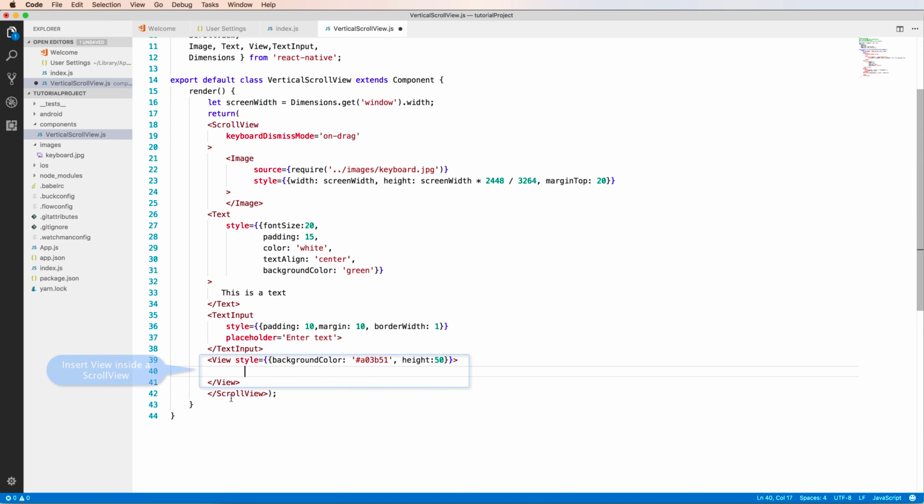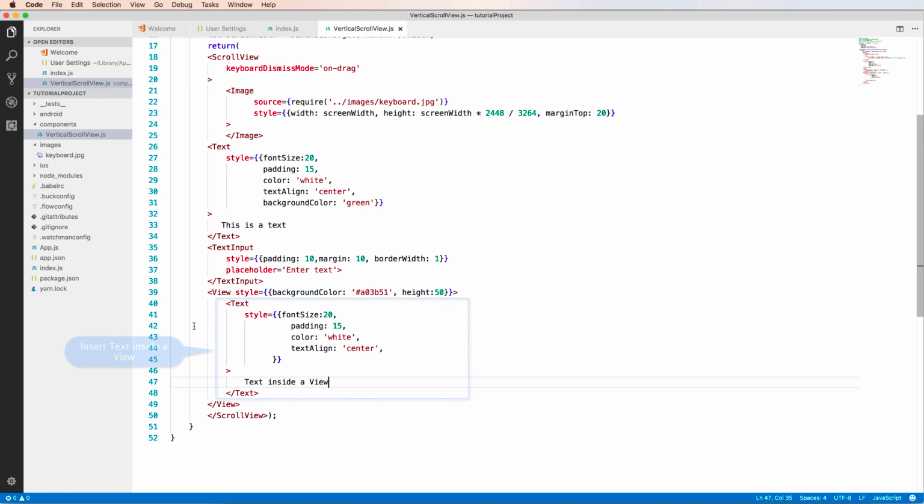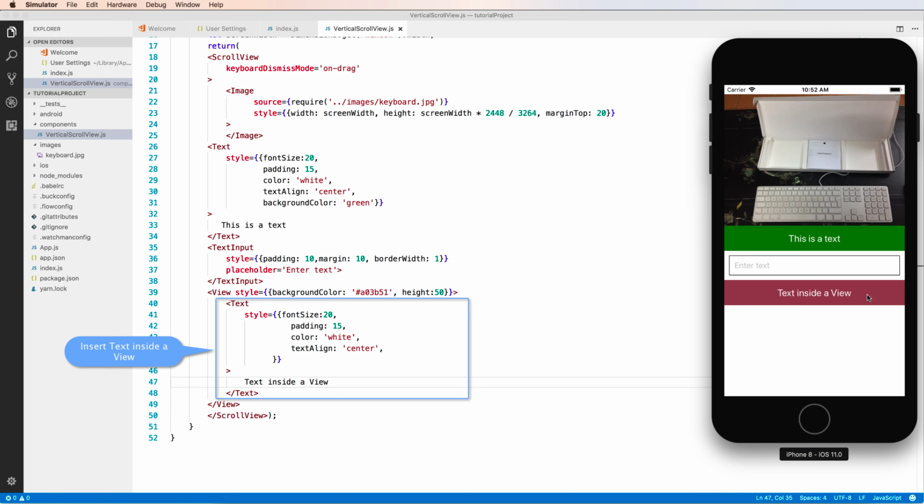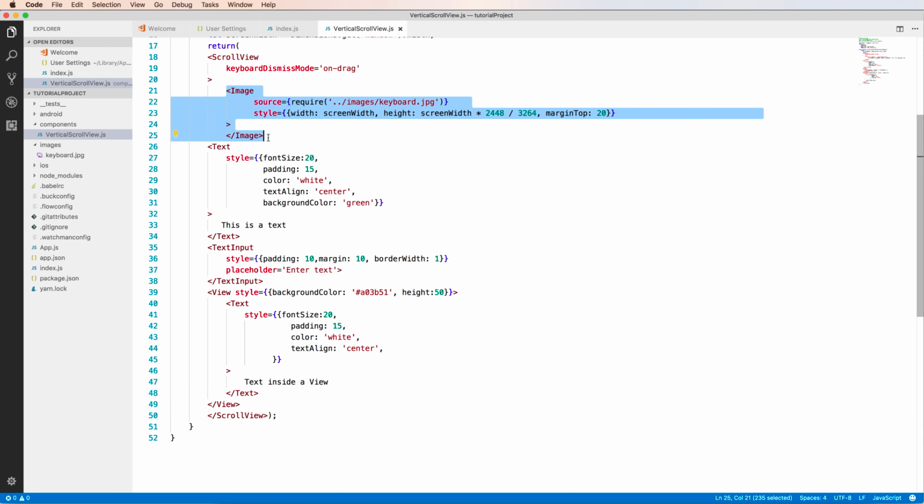And you can now add a view inside the scroll view. The view has a background color and a height. Inside the view, you can also add a text and customize it as follows. So it is a mix of components inside the scroll view. It is very flexible to design.